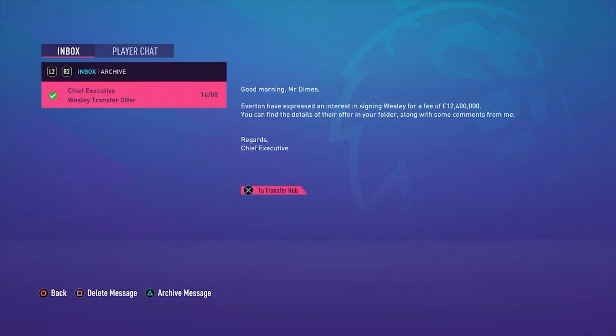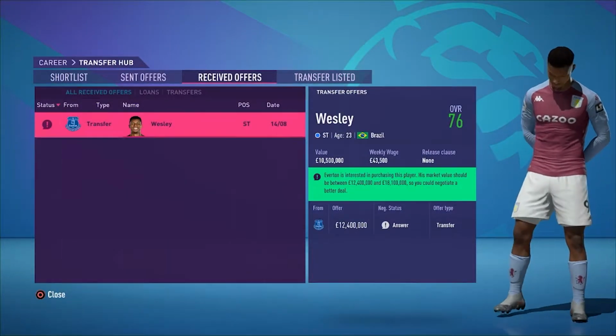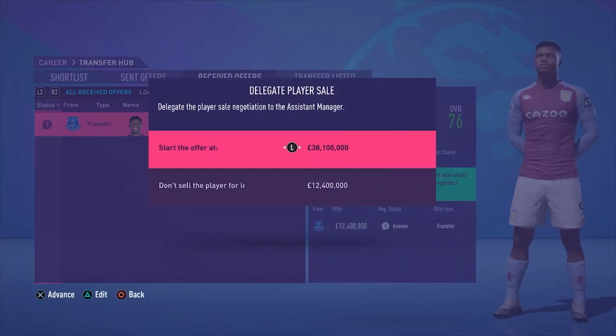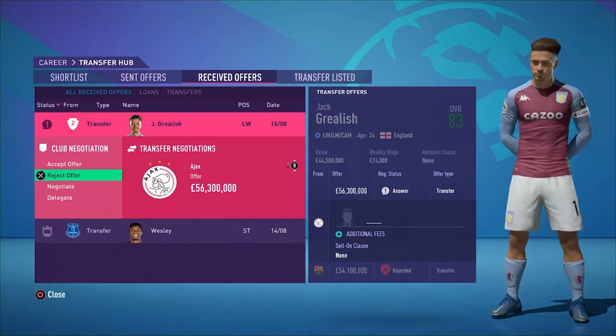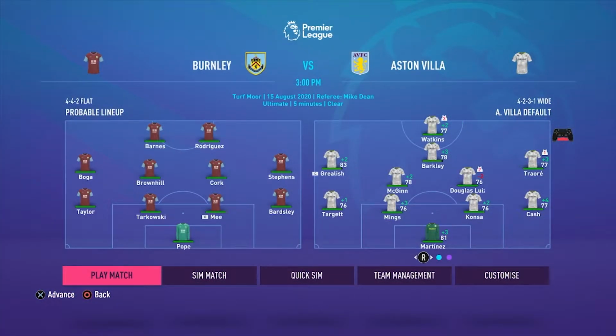But there you see a little bit of business there. We ended up selling Elmo, I can't even say his full name, but we get an offer for Wesley here. It's from Everton. Not looking to sell Wesley unless it's something crazy, so I put in a ridiculous counter offer, because I think he's just a perfect backup or rotation striker. If Watkins is out of form, I can play Wesley. But I think they're two strikers we definitely want to keep.